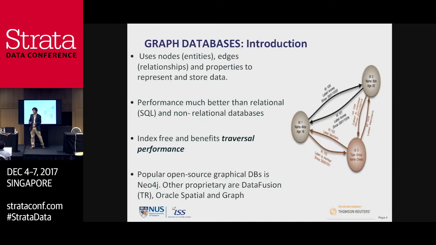Introduction to graph databases. Now, this is just one slide. Graphical databases have become very popular nowadays, as we all know. It's ubiquitous, it's common. All the big boys in tech, Google, Facebook, are all using graphical databases as a form of storage. Of course, the performance is much faster than SQL and even other non-relational databases. It's index-free and benefits traversal performance a lot.